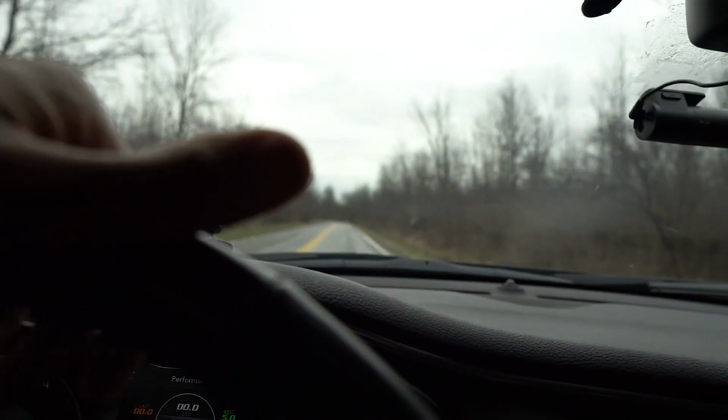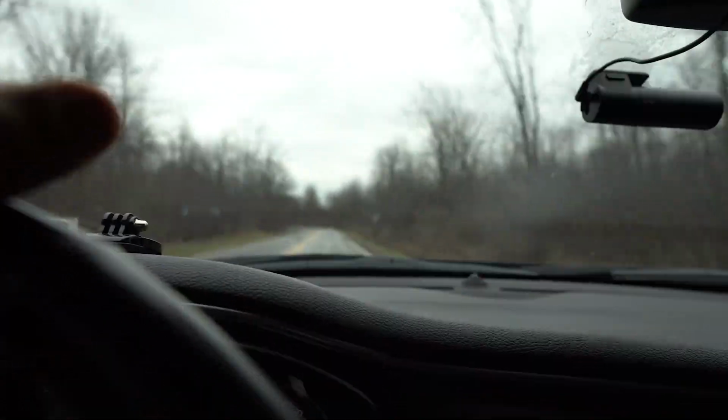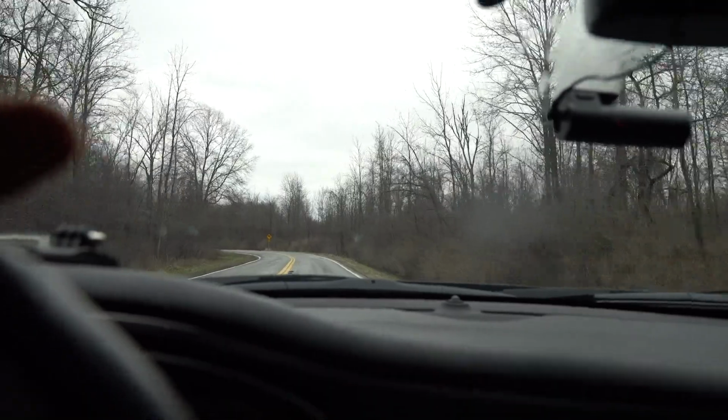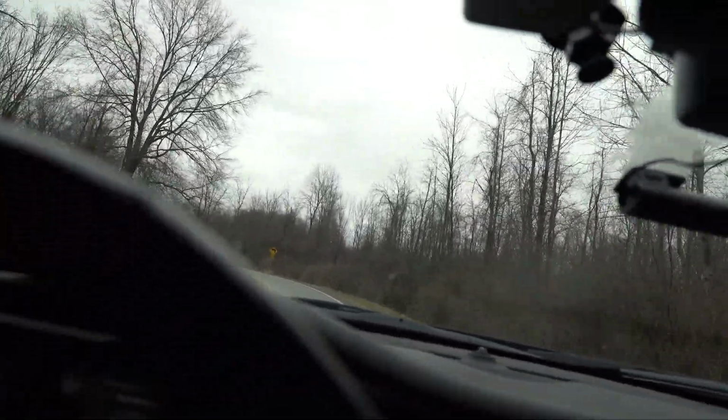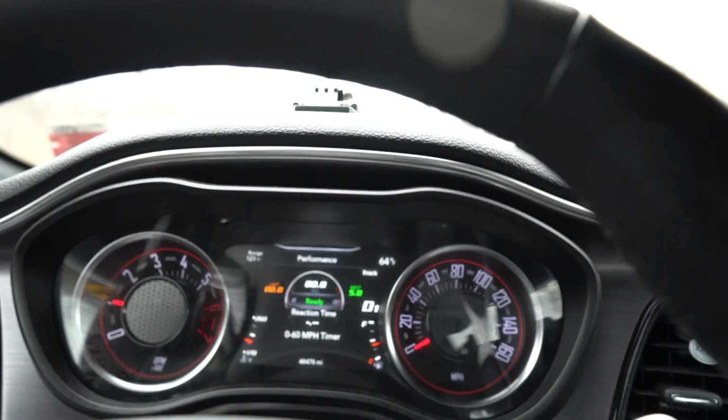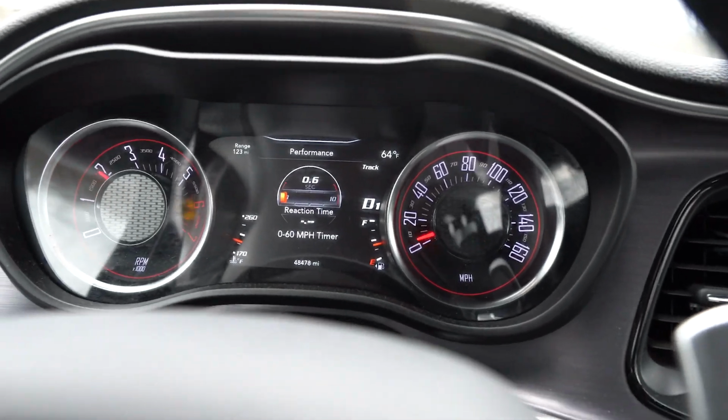Just coming through this section right here, I know there's a car behind me at some point in time. As soon as we come out of this corner, I'm going to have to do the 0 to 60 run. All right, first run, and go.